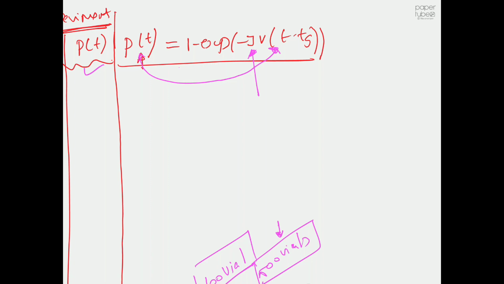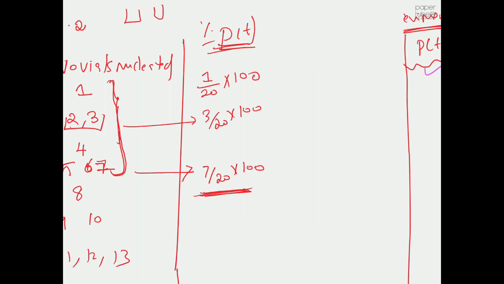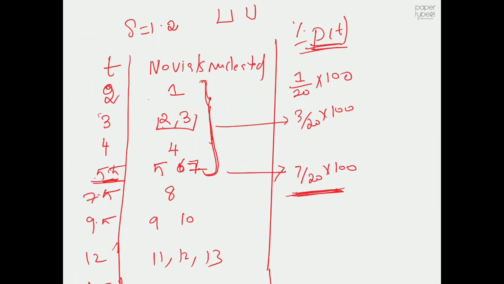So all we need to do is use this equation, and then calculate this J value, the nucleation rate. And we already have Tg. If you go back to this table here, your Tg value is the time when the first vial got nucleated. So in this experiment, Tg will be 2 minutes. I hope you all follow up to this point.